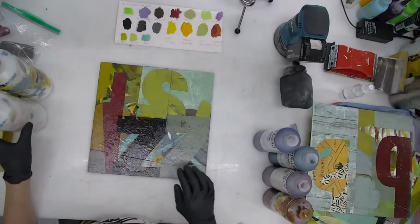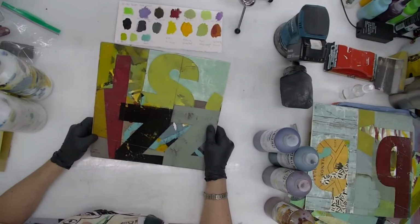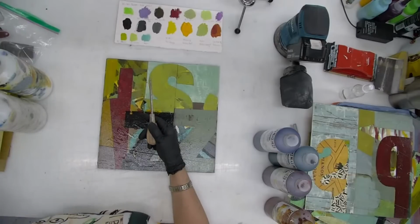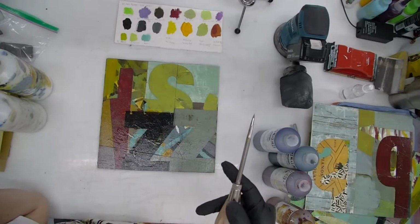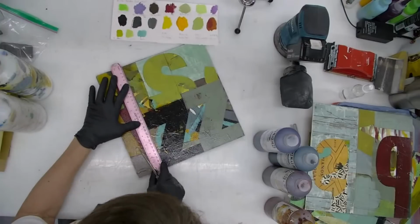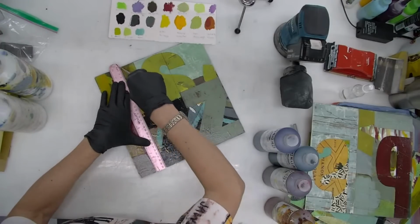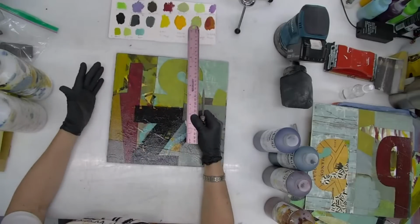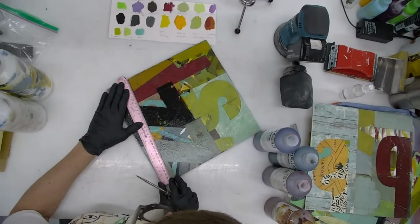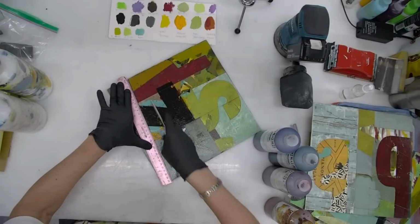All right. So I'm going to glaze this now. And before I glaze it, I just want to make sure, do I want to score it anymore? And sometimes I do. One of my favorite things to do is to take my awl, which is sharp, but you can use a nail if you don't have a tool like this. I feel like I get kind of aggressive with my artwork. Maybe it's saying something to me. I don't know. So I'll go like this. When I do it right before I glaze, I'm going through the gloss medium all the way down to the board usually. And I've got other lines that may have gotten filled with gloss medium, and I might want to bring those back a bit, because that's what gloss medium will do, it'll fill in.